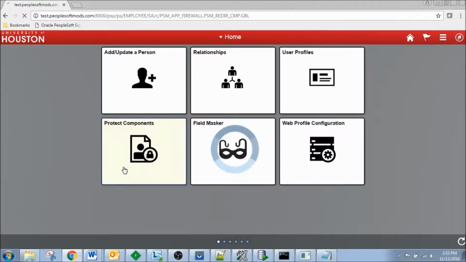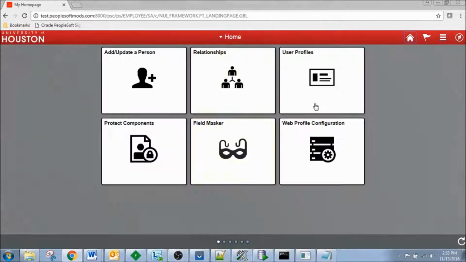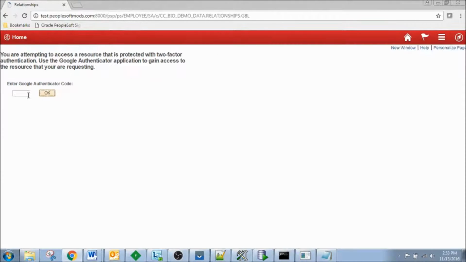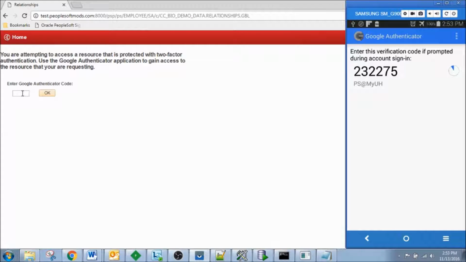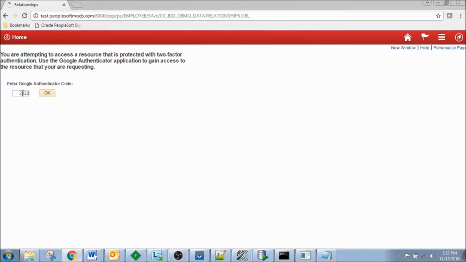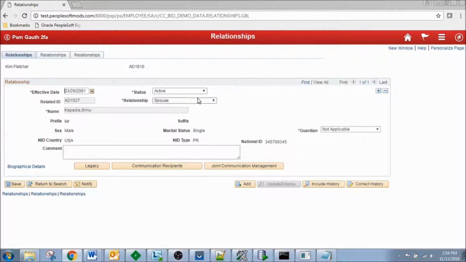about protecting. So if we were to enforce component level protection on the relationships component, then the user experience is not going to be that great depending on the transaction that they're trying to perform. The user would have to come here and they'll be challenged for two-factor authentication at component load time. And once they successfully perform two-factor authentication, at that point, they'll have access to all of the data on the component. So if the specific transaction that they wanted to do was maybe just get the marital status of a user, then they had to perform two-factor authentication to perform what I would consider a not-so-sensitive transaction.